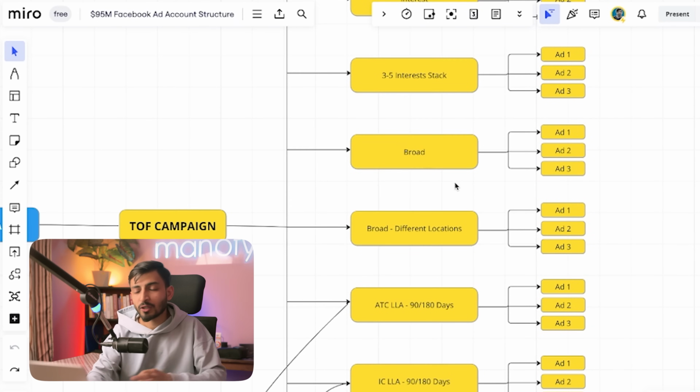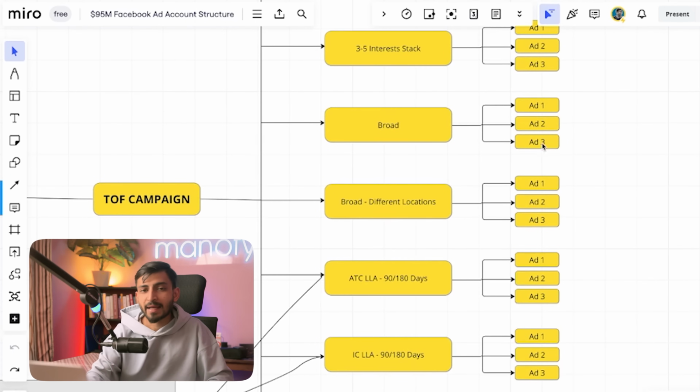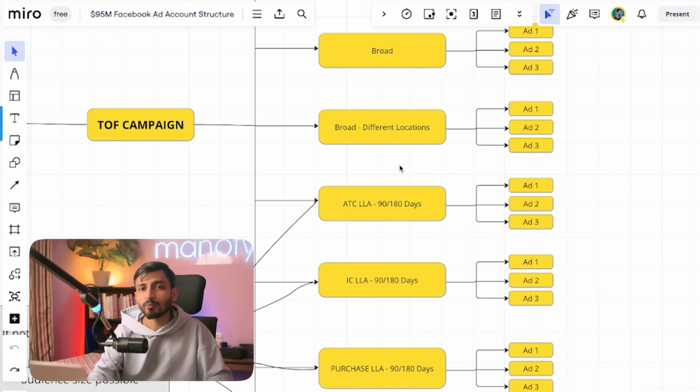You don't put any interest or behaviors here, but you can choose the targeting locations and demographics like age or gender, based on the products that you have, and test broad targeting as well. Have 3 ads inside this ad set, and you can create another broad ad set with different locations. So here you're testing the location. When one variable is changed, then you're testing that. You can have 3 ads inside this ad set as well.